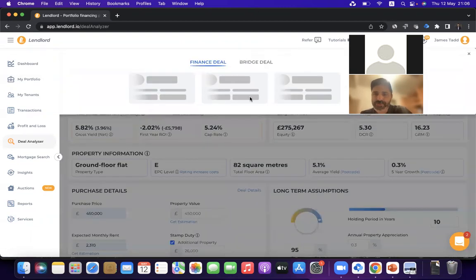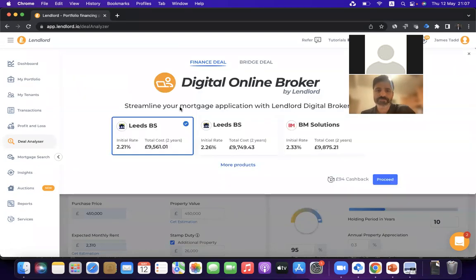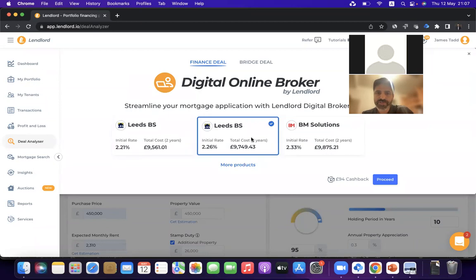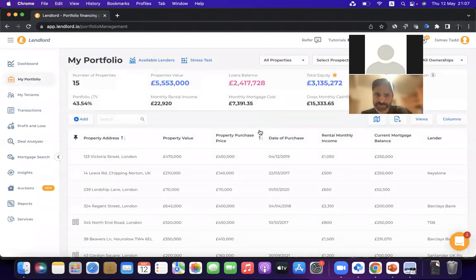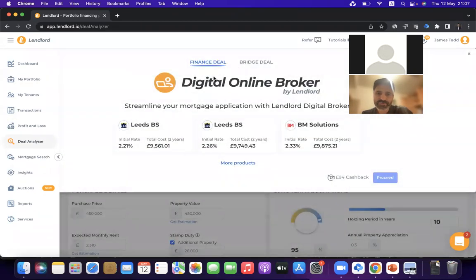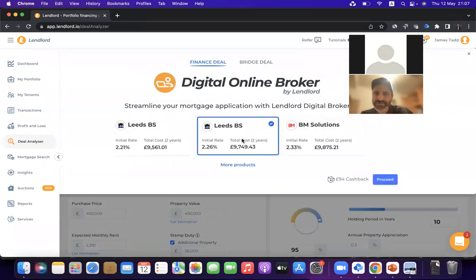You can also see what finance options you have to finance this deal. It can be basically two things. One, a mortgage, or we also provide remortgages. And this is tailored to the profile of the user. So based on the data that you put in My Portfolio of your properties and other data, you will see the results of which lenders are available for you and what is the best product.